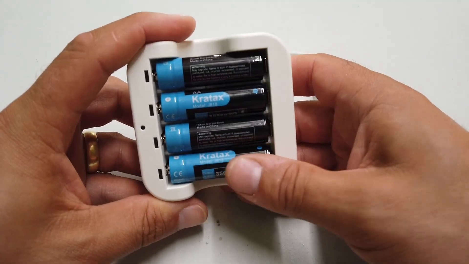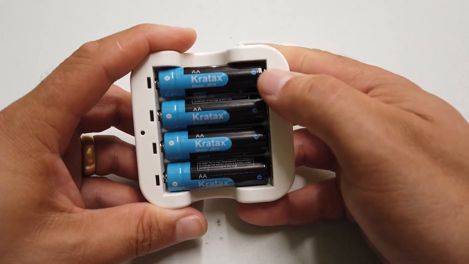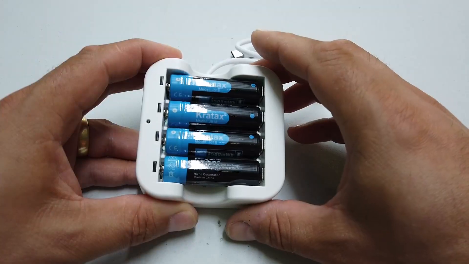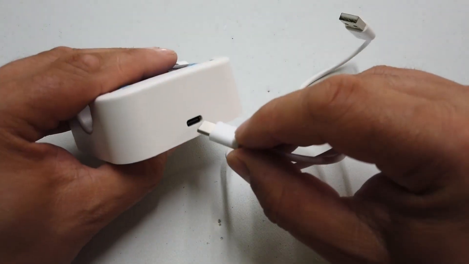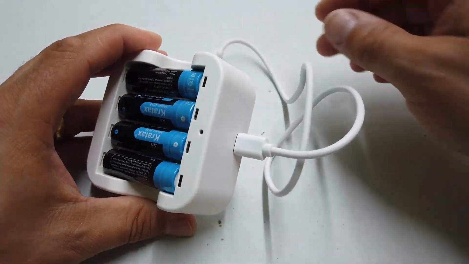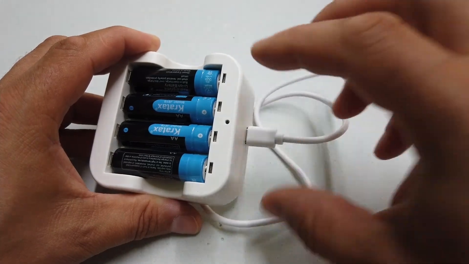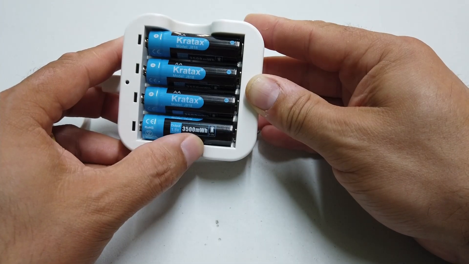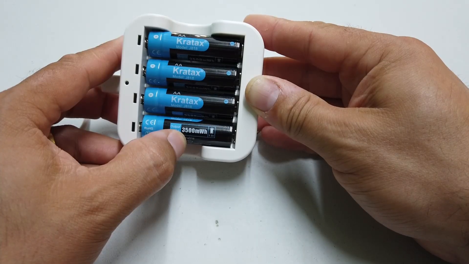Straight off the bat then, Kratax. These are Amazon recommended. They come with their own little charging mechanism and you clip them in place just like that, a bit like an old-fashioned battery charger. It's USB-C powered, which plugs into a standard 5 volt USB plug. I'll go ahead and fully charge those. We'll see if they adhere to the performance advised by the manufacturer, which is 3500 milliwatt hours.